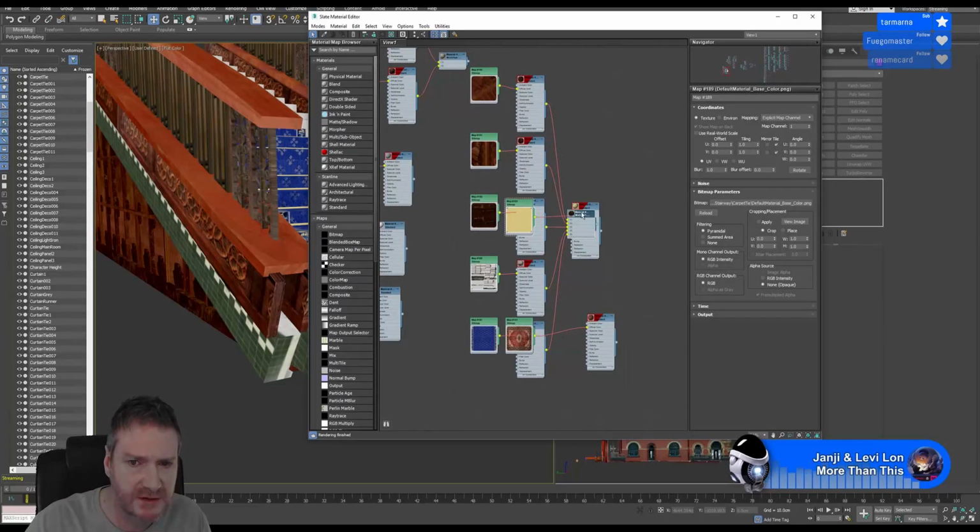Just going to move some of these out of the way. Max has a bad habit when you use the picker of placing your textures on top of other shaders.